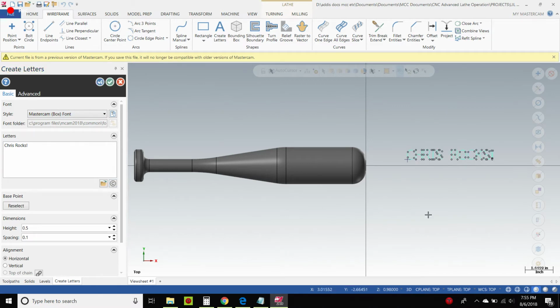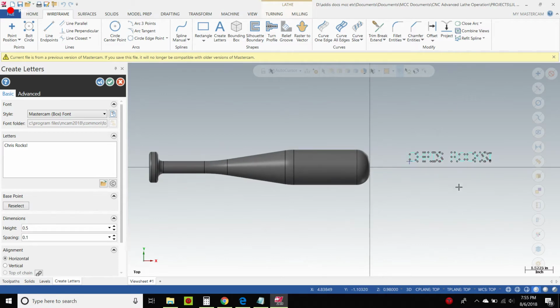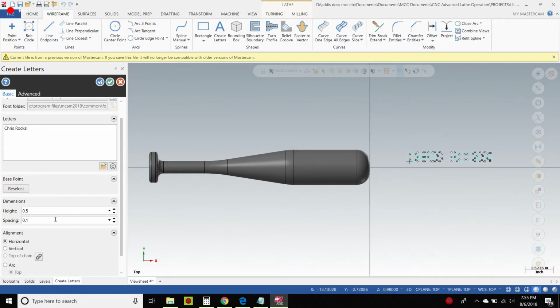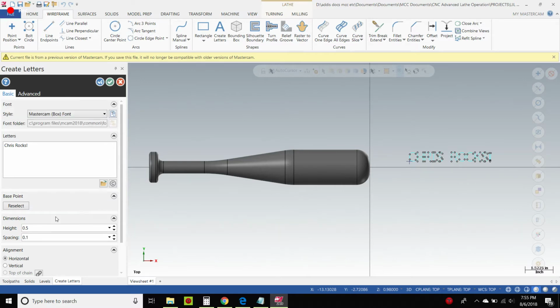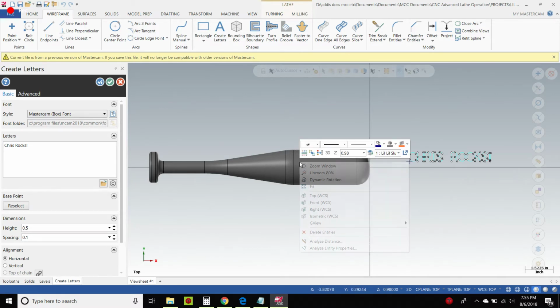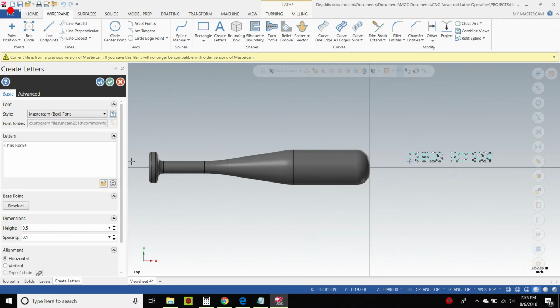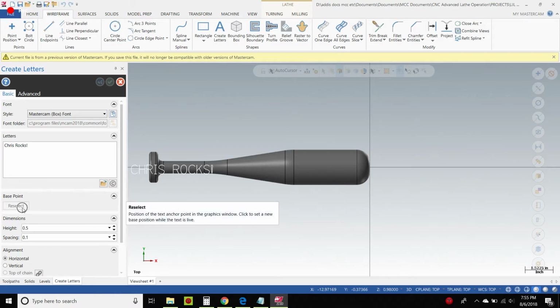I want to move it to the middle of the bat. So let me grab it. Let's see how I do that. Base point, reselect. If you click on this reselect base point, it'll let you move it around.